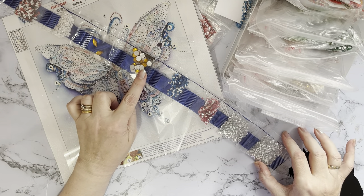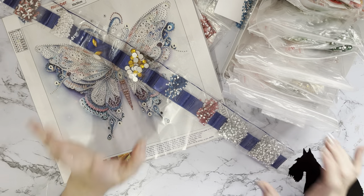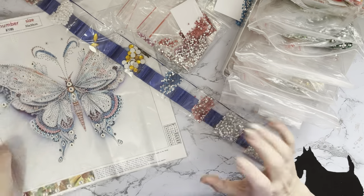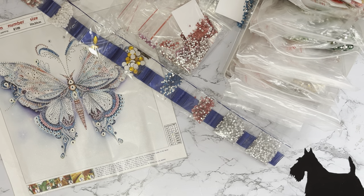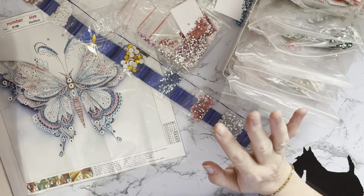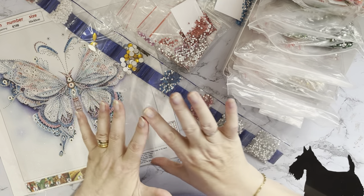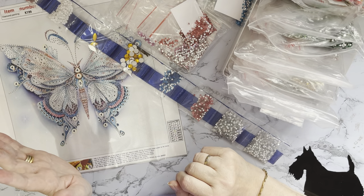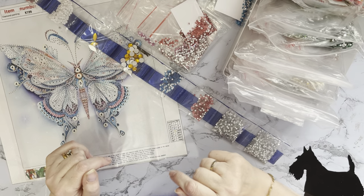I'll see what I can do - if I've not got enough of those I might have to see if I've got a slightly different color. I did actually start doing this and then I thought I'll film it so you can see the process. It's something I've never done before - I have swapped out drills on canvases and put others in, but I've never had to completely redo a canvas. I could redo it in other colors but I'll just see what I've got.